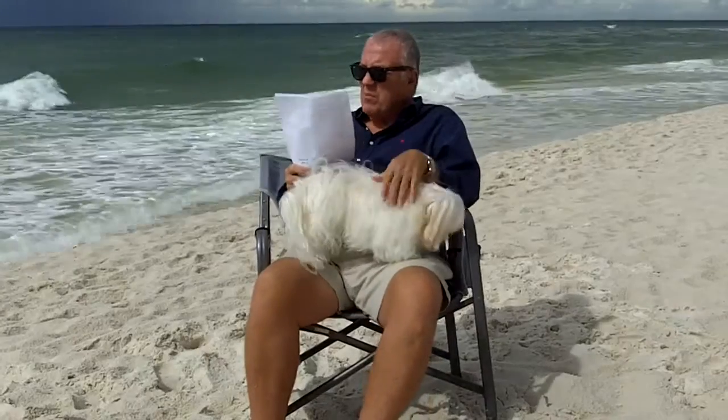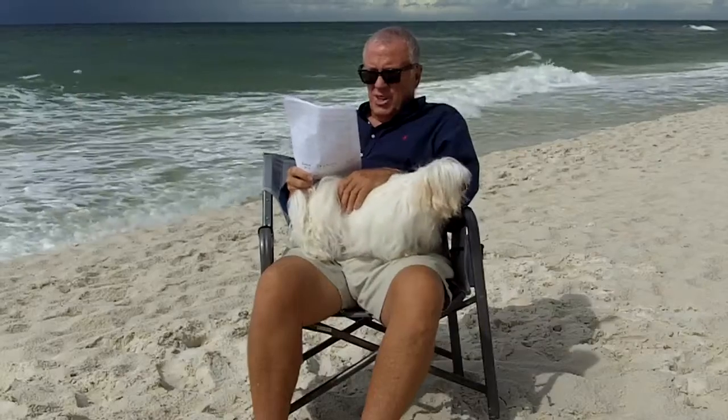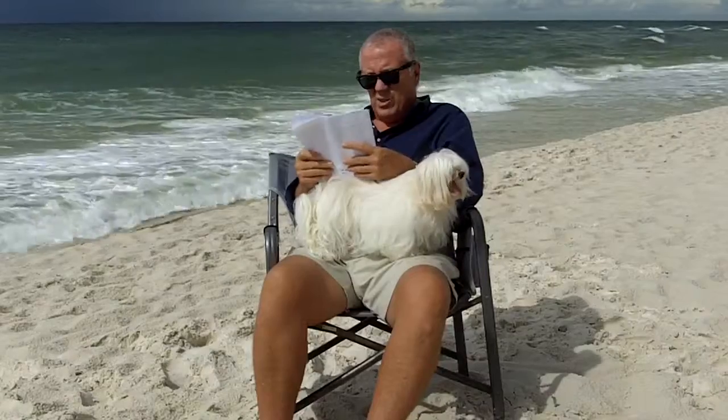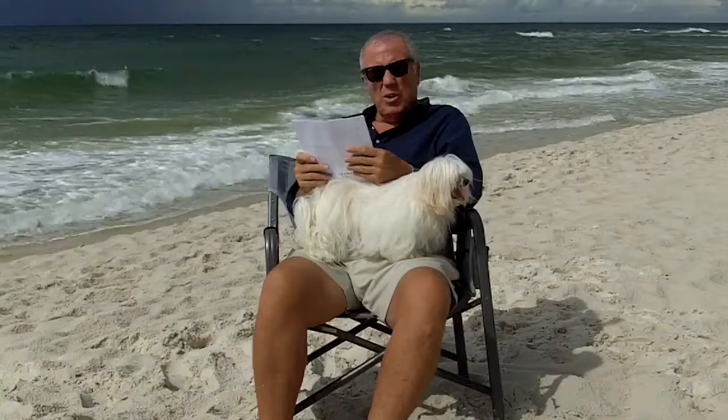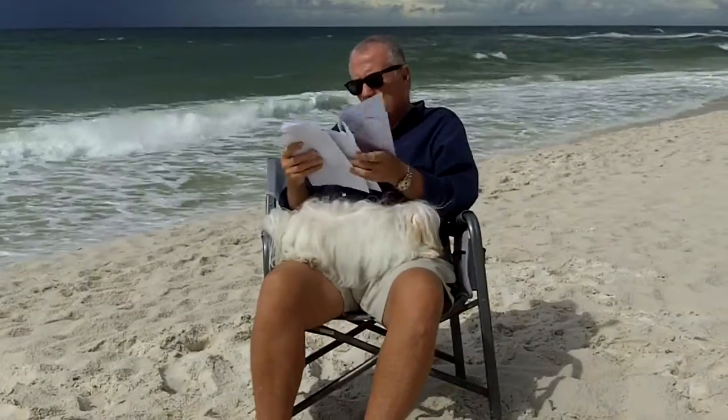Crystal Shore is one of my favorite complexes down in Gulf Shores. Two bedroom, two bath — I think most everything in there is two bedroom, two bath. A great rental complex, newer building, I think built in 2004 or 2005. Listed at $250,000, sold at $250,000. On the market 228 days — it was a short sale. It sold for $243 a square foot; market in the building is $255 a square foot. That's a good reasonable buy and would be a great rental unit — those units rent like a house of fire.